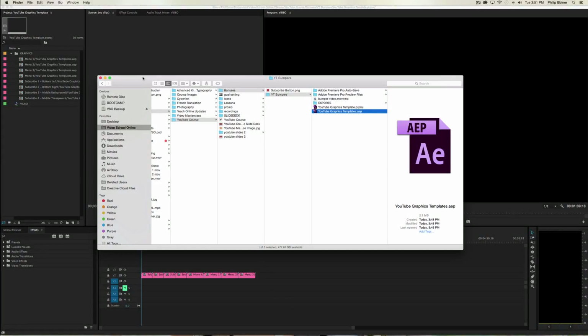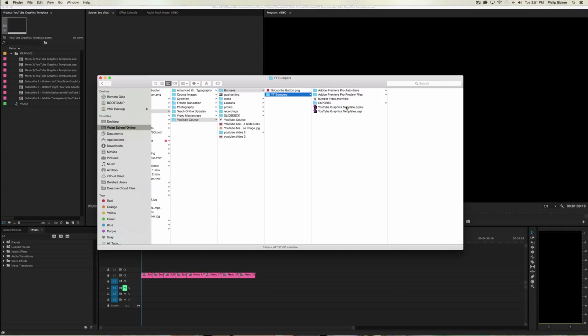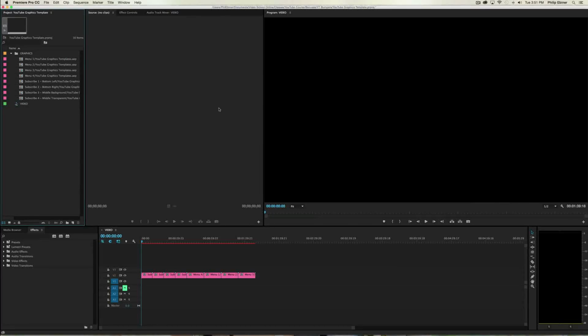When you download the template files, which you can find in the resources of the previous lesson, you'll get these two files, a Premiere Pro project file and an After Effects project file, along with some other assets. You want to go ahead and open both of these. First, you're going to open up Premiere Pro, and I suggest if you're using these assets, you edit in Premiere Pro. You'll get a project like this, which can be a good template to start with.